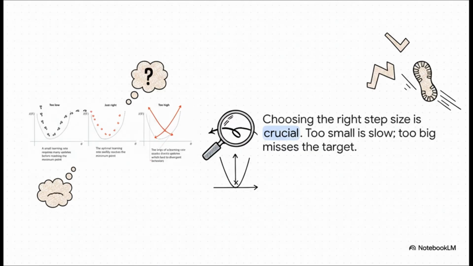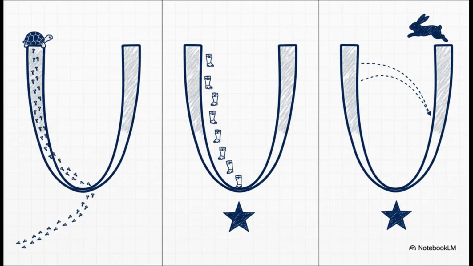And this image shows you exactly why getting that knob set right is so important. Look at the first path. If your step size is too small, you're just inching along. I mean, yeah, you'll get there eventually, but it's going to take forever. Now look at the other extreme. If your step size is way too big, you're taking these huge leaps and you just completely overshoot the bottom of the valley. You end up bouncing back and forth from one side to the other, maybe never even finding the best spot. So you can see the dilemma, right? It's a real Goldilocks problem. If it's too low, the model learns at a snail's pace. It's just painfully slow.